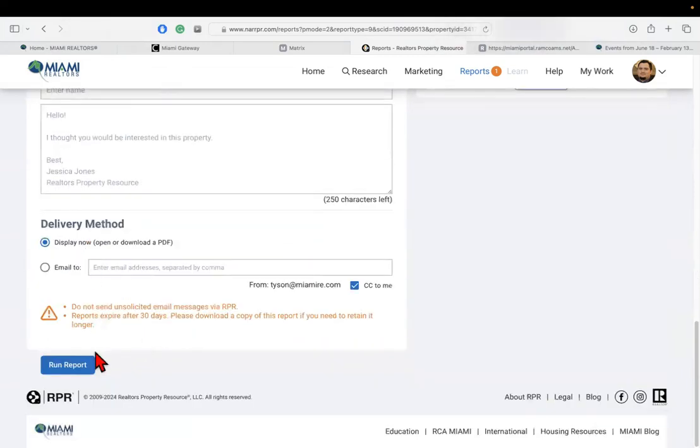And there's two different ways that you can generate this report. You have the ability to quickly generate it as a PDF. That is always my go-to. I prefer to email any report that I create with an RPR directly from my professional email. You also have the ability to email it from the RPR system. You would just go right here, enter the email addresses right there. I did say addresses on purpose. You can enter multiple. You would just put the first email address, comma, and then the next email address if it's multiple people. All right, so we're going to click on Run Report.